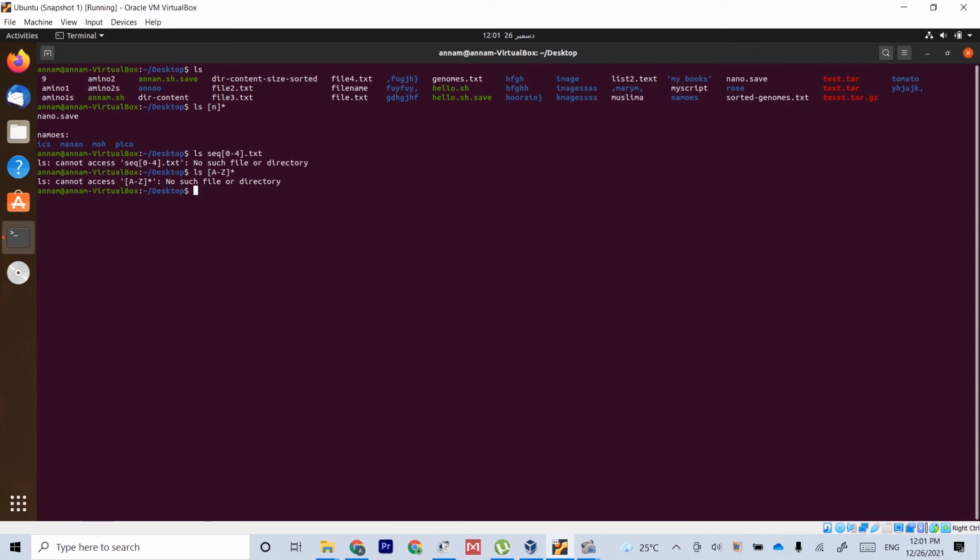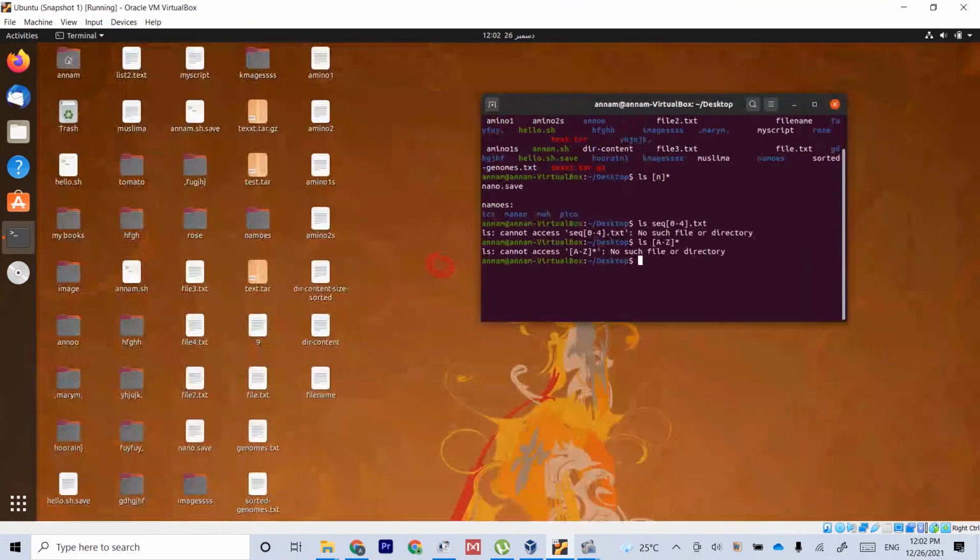So now of course you can use the wildcards also with the commands rm, cp, or mv. And this is your task, that you have to use these commands along with the wildcards: rm, cp, copy, remove, and move. However, it is always a good idea first to check your file selection with ls. At least you should have the files which you want to search by using these wildcards, as you know that I don't have these specific files which have these specific characters or criteria of requirement. So that's why I got these results.